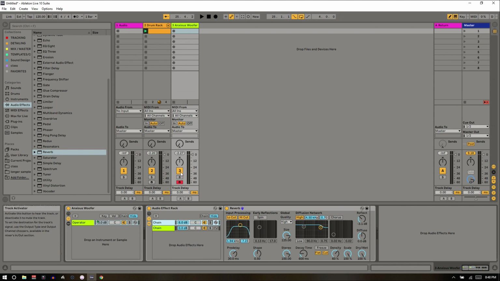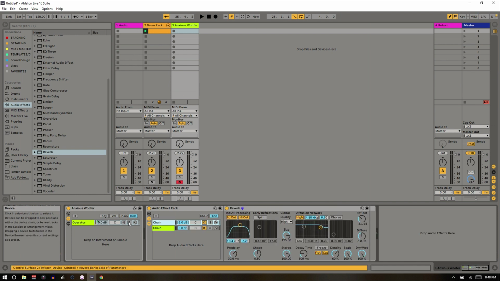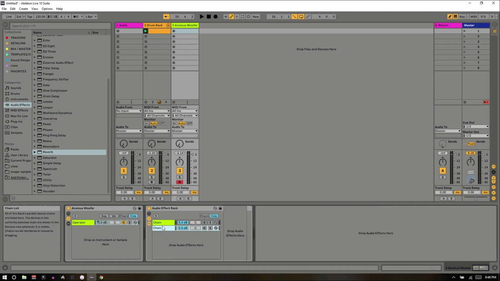Oh, I forgot these yellow buttons. These yellow buttons could be off. If these yellow buttons are off at the track level, at the instrument level, at the chain level, any of these are going to prevent sound getting through to them. So notice these are off, and I'm like, why isn't this working? Well, because your rack is on, so it's entering the rack, but then the rack isn't producing anything because the devices in the rack are off. If you want to turn this off, you can turn off the whole rack and it'll just flow right by it. But if this is on and these are off, then you're not going to get any sound.